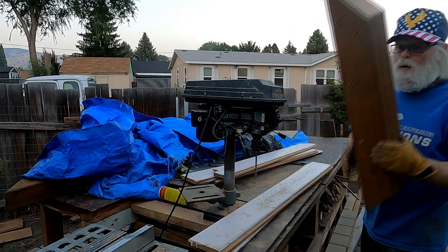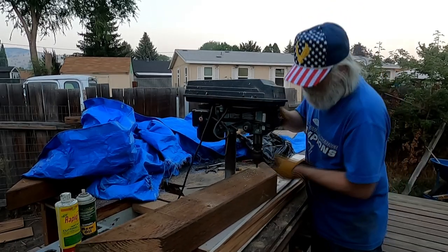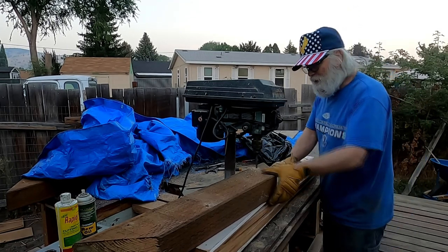Actually, then three more holes. Yeehaw. Last hole, asshole.